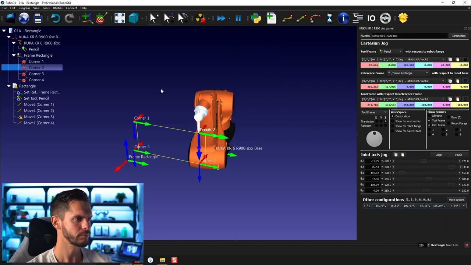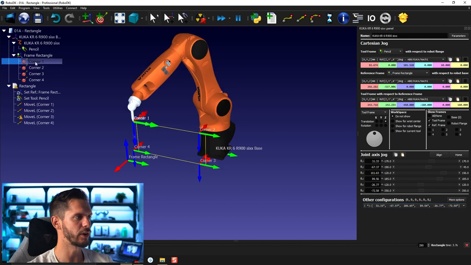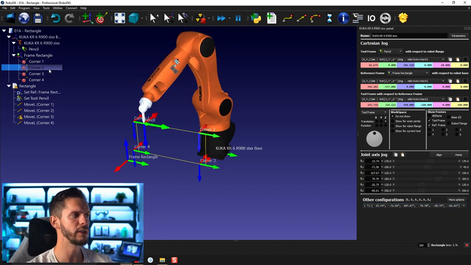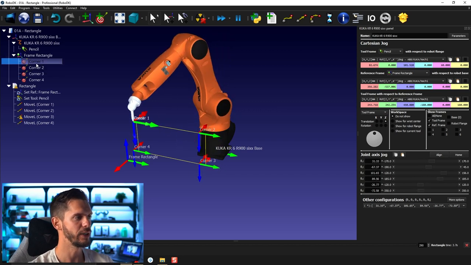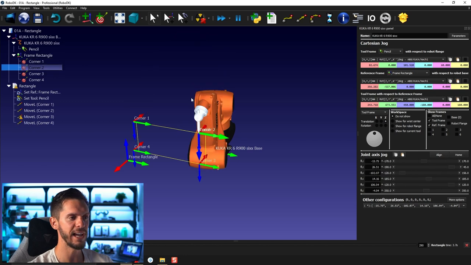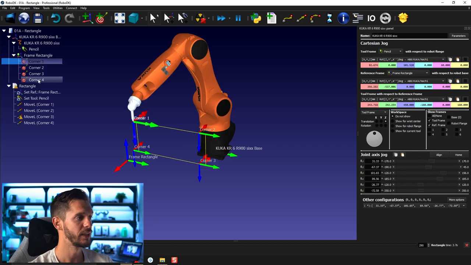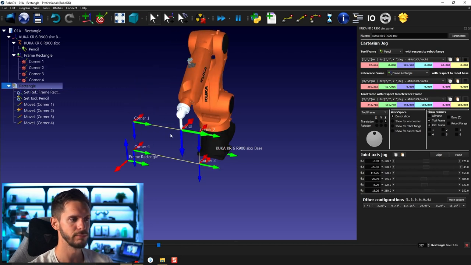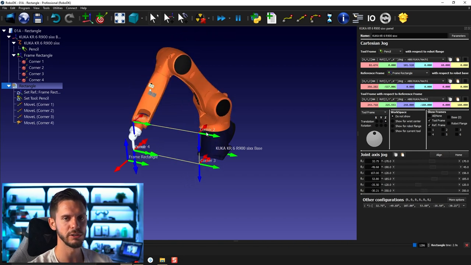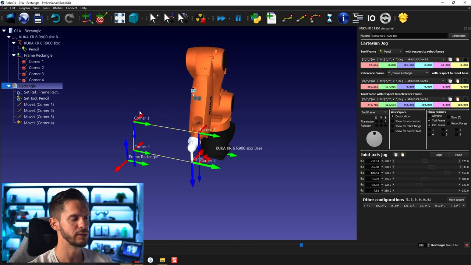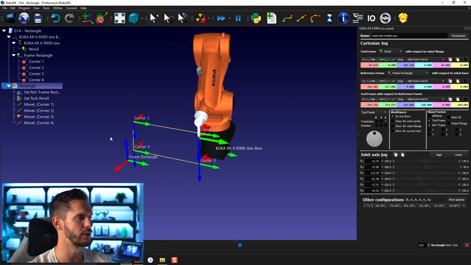Perfect. So if I double click on target 1 or corner 1 and I click once on target 2, it will reach target 2 in the same exact configuration. Why? One click, linear motion, no target configuration followed. Like that. But if I double click target corner 2, now it will match the real configuration you can find in the target panel. So that's one thing. If I run the program we already have, no difference, because here we are using linear motions. We use the former configuration to move to the second one, and so on and so forth.